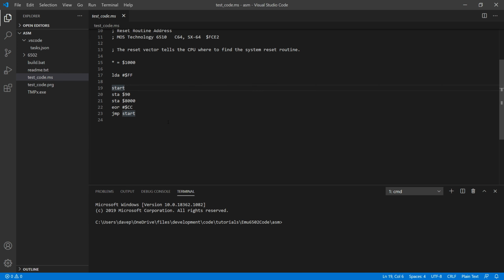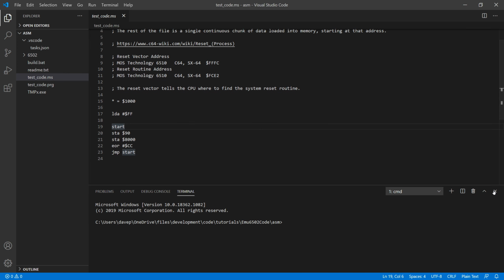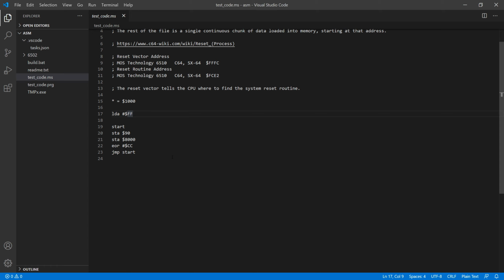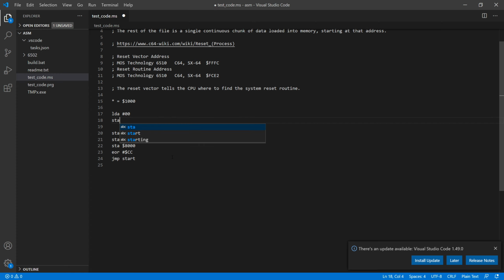So this was our program that we had before. We don't need to load the A register anymore, do we? Yeah, we do. We'll load the A register with 0. After that, we're going to store the A register at some zero page address.